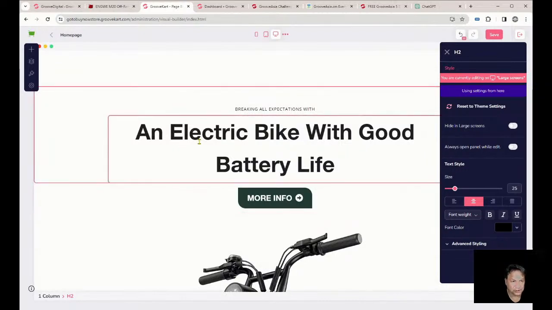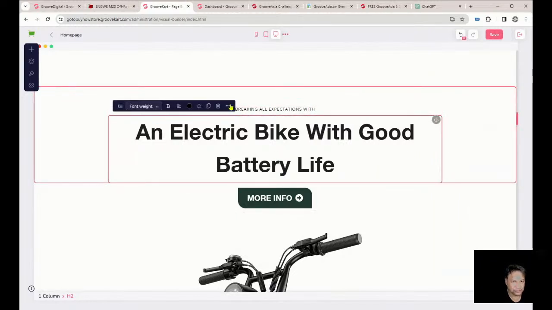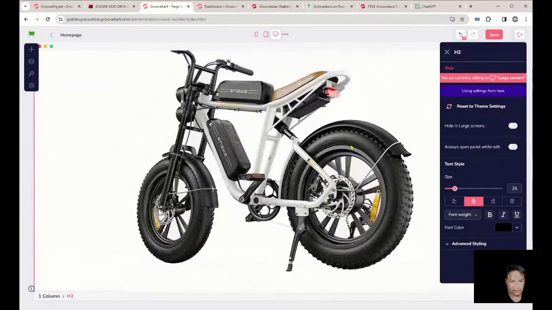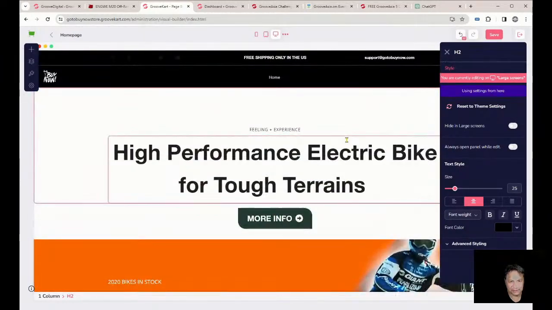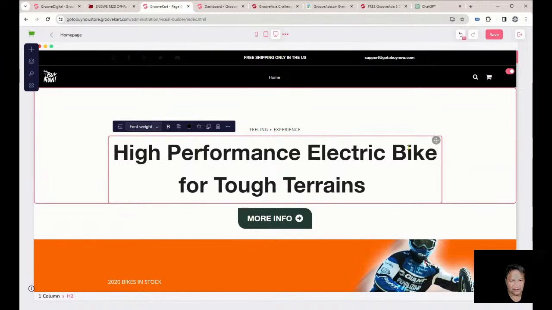The one that I'm actually using here is this one, an electric bike with good battery life. I've done this on purpose because it's actually, oh no, it's not that one, sorry, excuse me, it's up here, this one here, a high performance electric bike for tough terrains. I've done that deliberately. I've researched that title, and it makes a good searchable title.